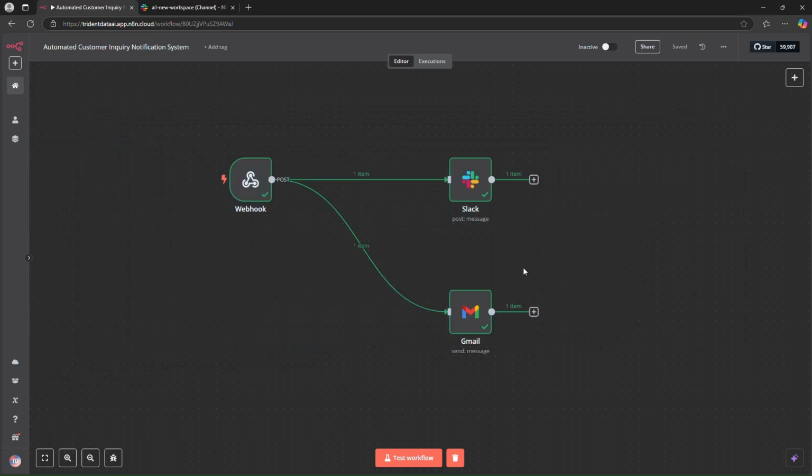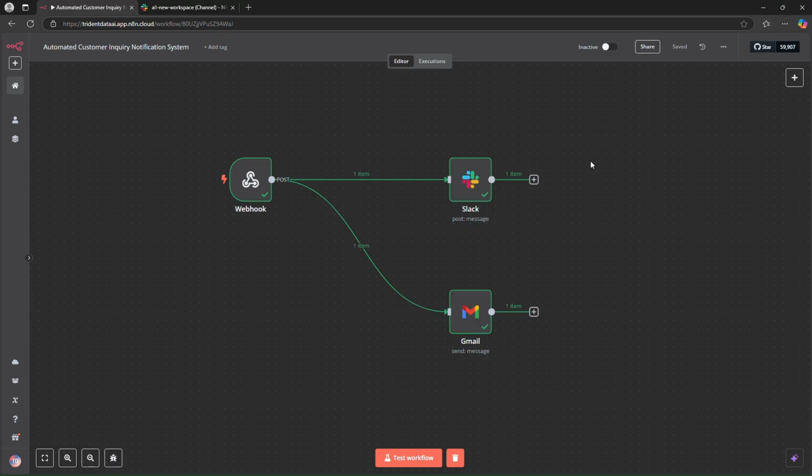Okay, now comes the optional part. If you want to add this logging data to Google Sheets, you can add that node here, and I want you to try that part. Okay, let's quickly recap what we have built today. So we have created a webhook that accepts incoming customer inquiries, and we have integrated the Slack app to notify the team as soon as we have got this data from the webhook form. And we have set up an email node that will send a message directly to the user or the customer so that they have an acknowledgement email, their message is received.